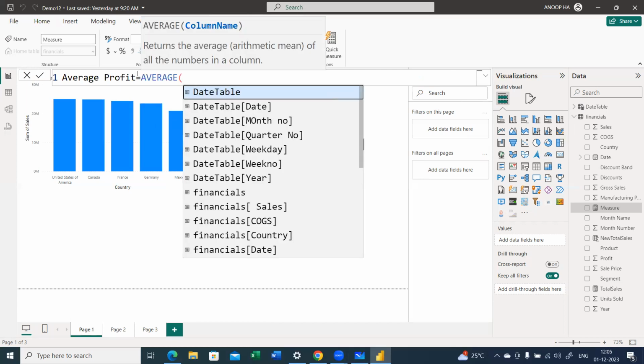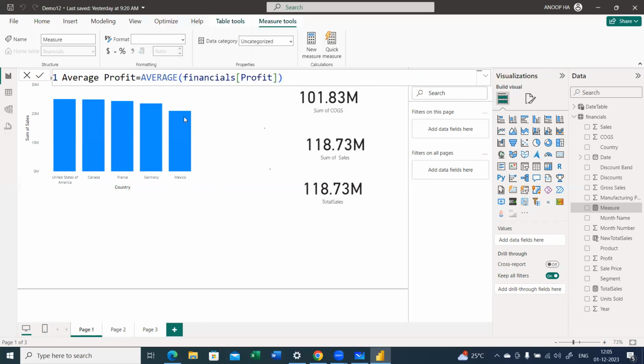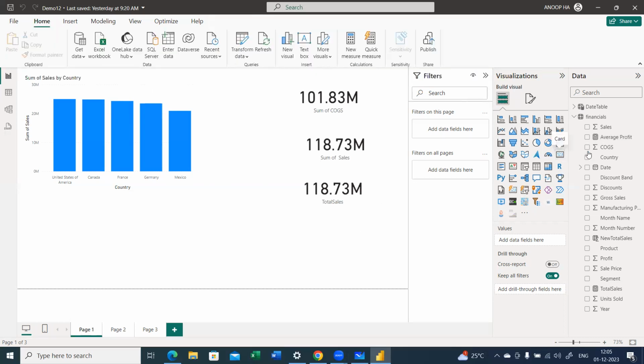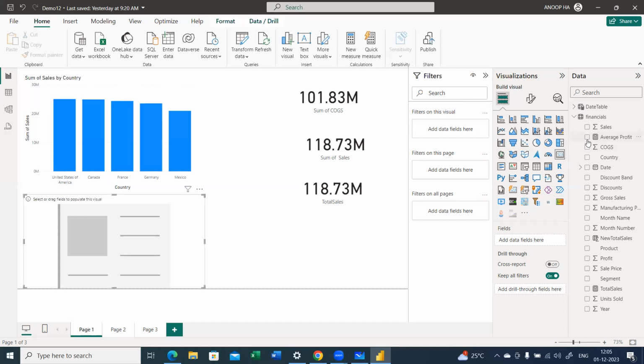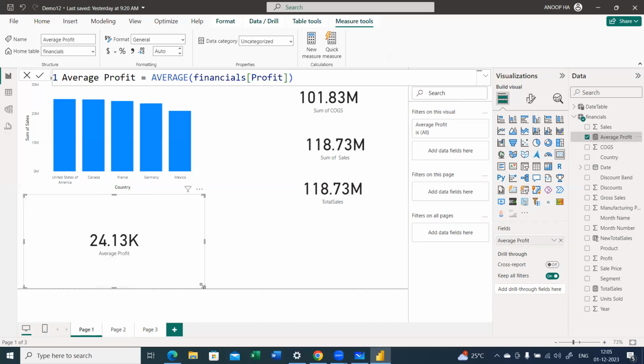Average is a DAX function. I can just write it as profit, and I can use this average profit. I have written a measure where I want average profit, and I'll take a simple card visual and consider it for average profit.